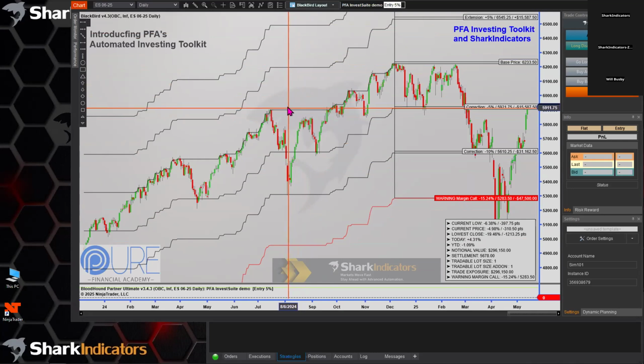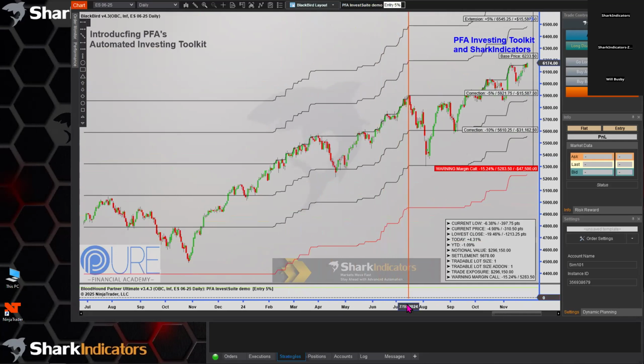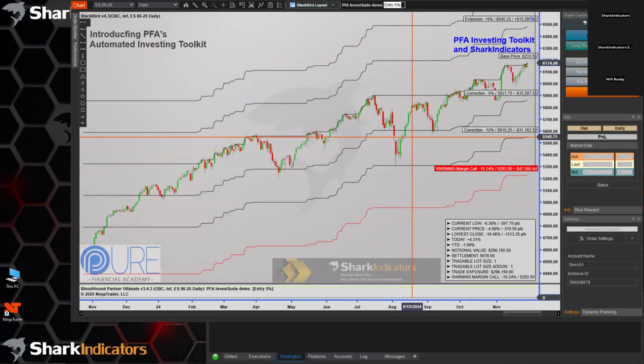So I'm just going to take these defaults and generate some entry signals. So when the market pulls back to 10% and it needs to cross below, and then when it crosses back up, I'm going to generate a conservative entry signal. Here's a better example. I'm going to wait for the market not to cross down, but to cross up. So I'm not going to get in too early because we never know how far down it's going to go. So I'm going to generate a signal when it crosses back up, and hopefully the market's back to its uptrend. So I'm going to do that for the 5% and another one for the 10% here. And let me slide this over because this is a good example of that signal right there.